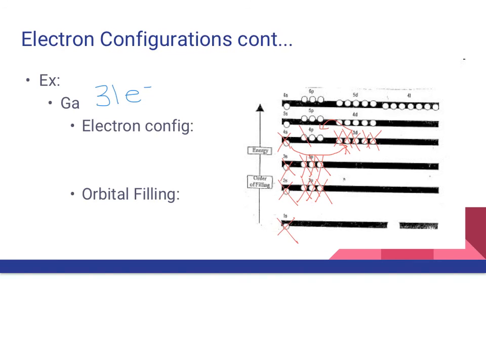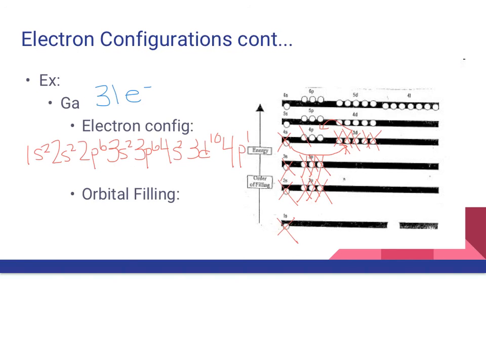Okay, for my electron configuration, it's going to be a little longer here, so I'm going to go 1s2, 2s2, 2p6, 3s2, 3p6, 4s2, 3d10. Notice the d has 5 orbitals with 2 each, so that's 10, and then I went to the 4p1. Okay, so there's my electron configuration.